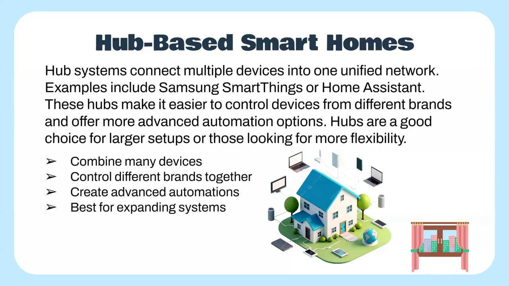You can also use Google systems, Samsung systems. It's often controlled by the smartphone company. So for example, if you buy Google smart home devices, you have, let's see, smart speaker, Nest thermostat. You have light bulbs that are compatible with Google's ecosystem. You can have all of them on the Google Home app. So that's just what a hub is. Again, like I said, you can combine many devices, control different brands together, create automations, and it's best for expanding systems. I don't know how big this will apply to seniors, but generally, if you have a few smart home devices and you want to clump them together, then you would use a hub.